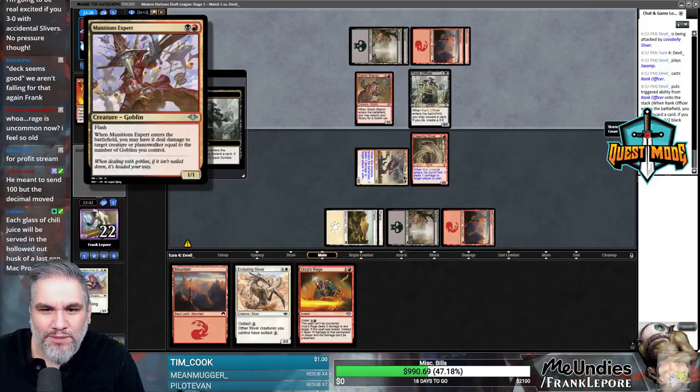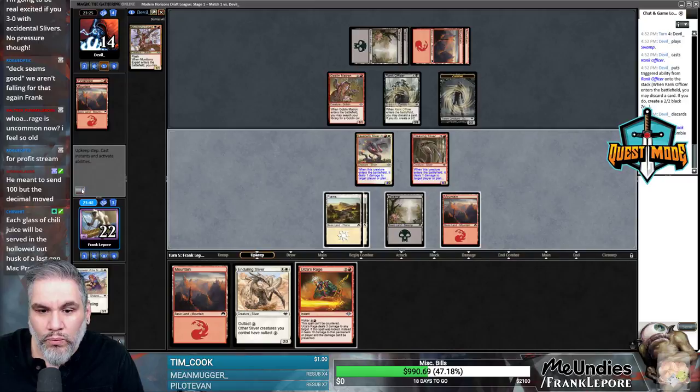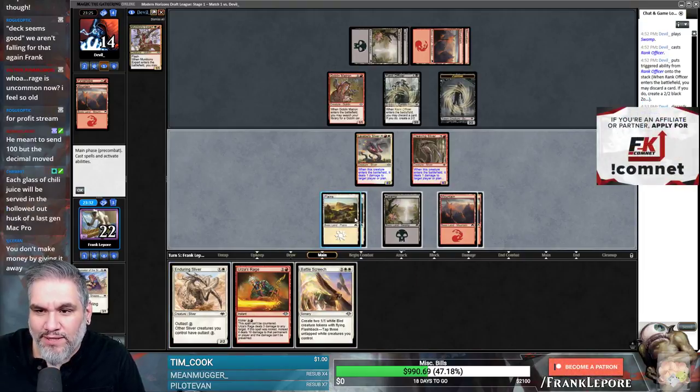Oh, this is interesting. I would have sworn you played this guy to kill one of these. That seems pretty decent. I don't think we care about Enduring Sliver. I think we just want to make 4-1-1 floaty boys.